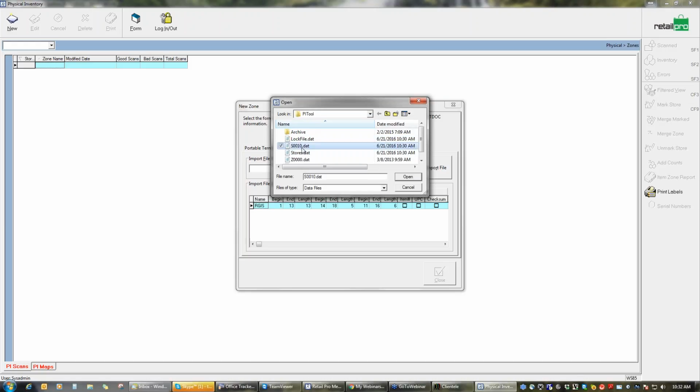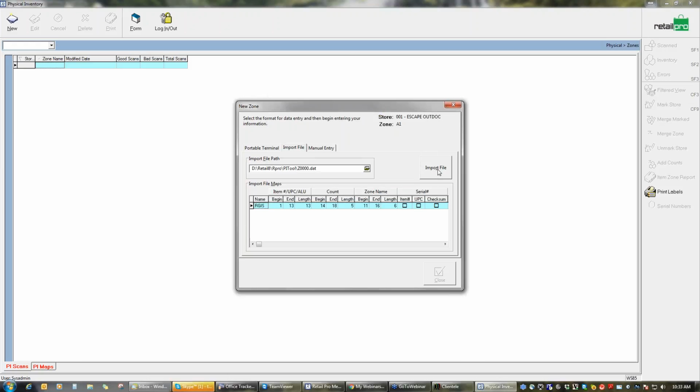Then you would highlight the file that they give you. It's probably this one down here, actually. Then click Open. Once you've clicked Open, you see the path in there, and you would then click on the Import File button. That's going to take all the data from the flash drive and drop it into this zone. So that's how you're going to do it for the ones with Regis.